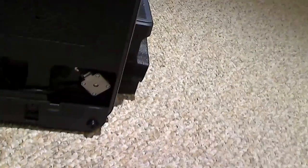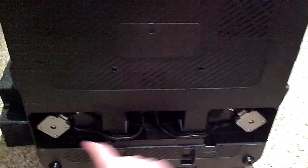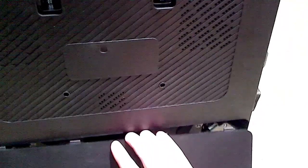I just need to find it first. I don't remember where I put it. It's probably behind me. I found the cover. All right, so now we're gonna ensure that's good, that's good, that's good, that's good. We're gonna put this cover back on. That is now on. Great.